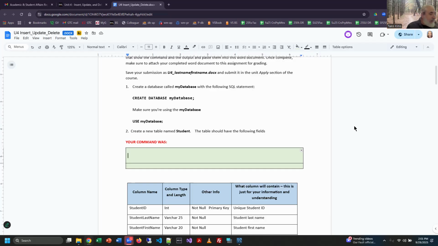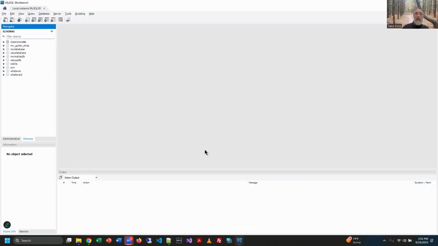But if we need, let's call it a sandbox environment, to build a database safely to potentially destroy things, let's create one from scratch, and you can see the command there. What they want us to do is create one called my database. And if you want, and it's perfectly viable, you can copy that command from here and just bring it over to MySQL Workbench. Now, in the background, of course, MySQL Server should be running for you guys. I think I've demonstrated that enough this semester.